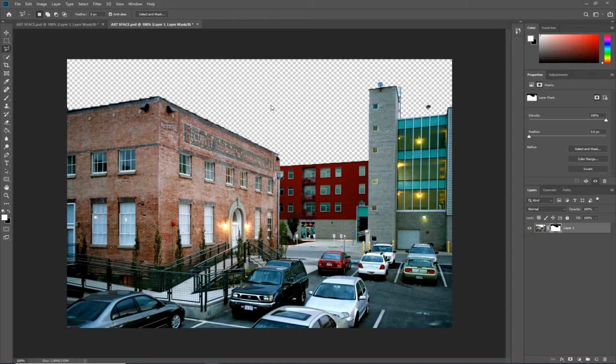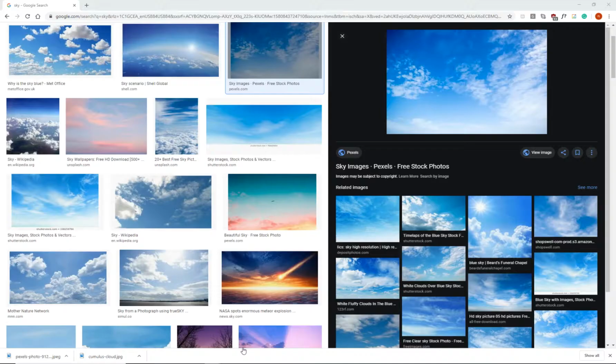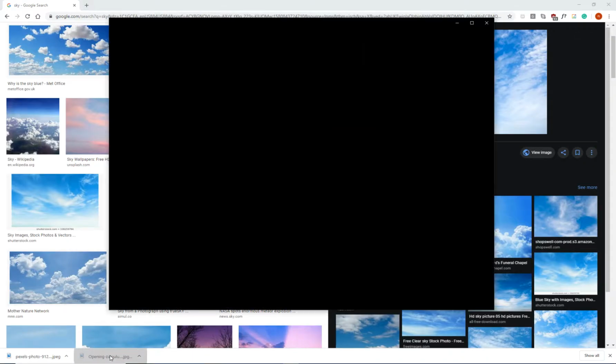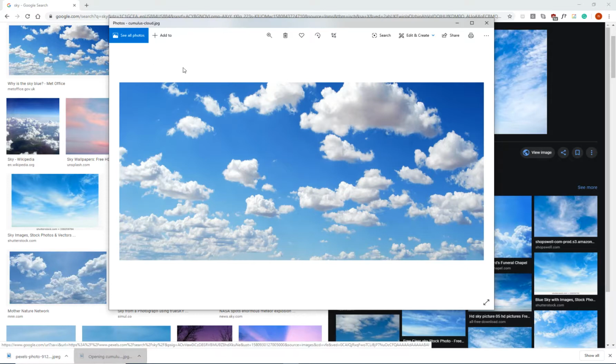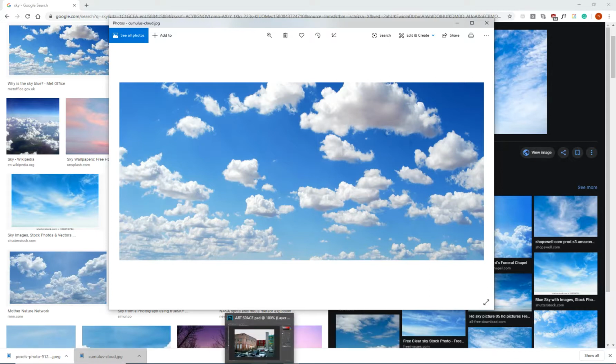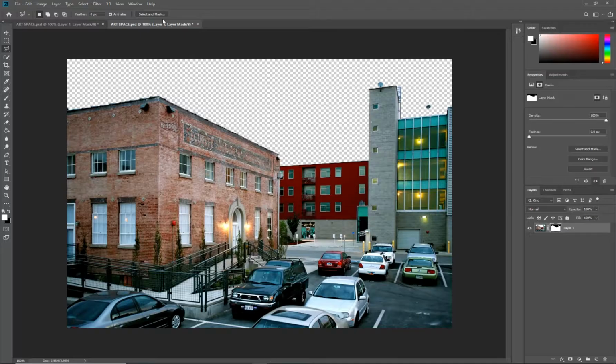So depending on the computer you're on, it might not be set to automatically open up JPEG. So for example, down here, if I click on one of these, do you see how it's not opening in Photoshop? And that doesn't really help me. It's not that big of a deal. I can just recognize that it's not opening in Photoshop. I can go into Photoshop and hit Control O. That's a shortcut for open.